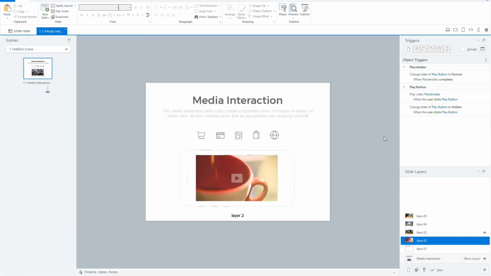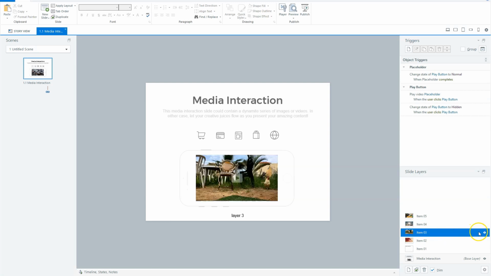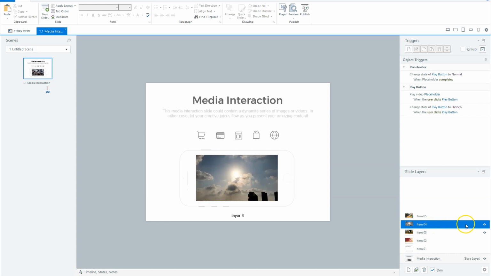Now, if you have multiple slide layers on your slide, it can be useful to hide or show them when you're editing your slide or showing your other slide. What I've done here, if you're selecting one slide, you see that an eye icon appears here. And if you click it, you will lock your slide layer, and it will always be visible. So I locked here my slide layer 3, and you'll see it's always visible, because if I now click on slide layer 4, you see here that layer 3 text is behind the layer 4 text. This means all objects on slide layer 3 are always visible.